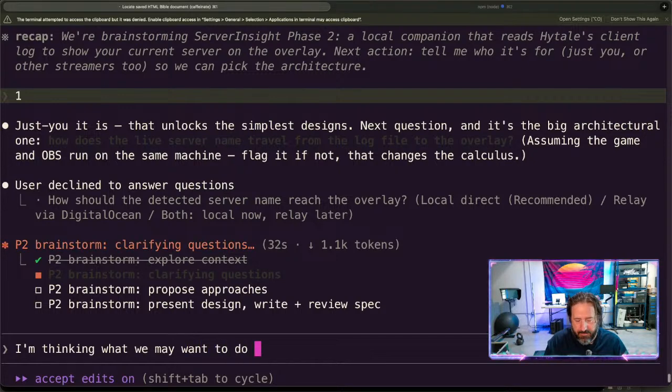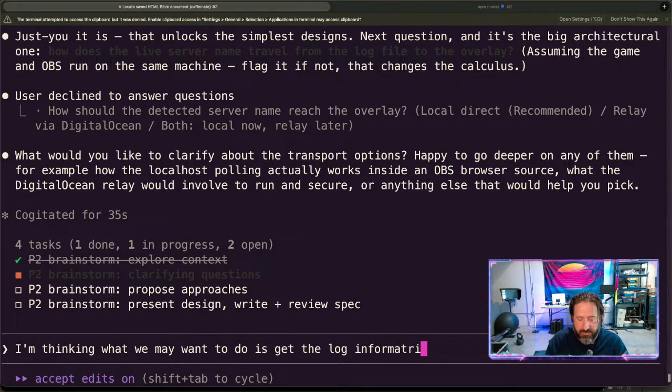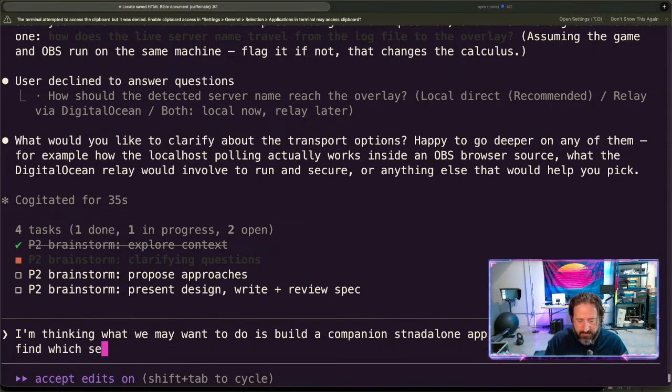What I want to do is get the log information as a standalone. Okay, let's do this. I'm going to tell it what I'm thinking, which is that what we may want to do is build a companion standalone app that reads the logs and finds which server the player is currently on.